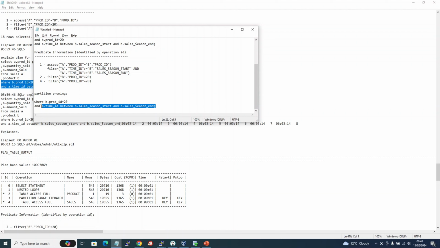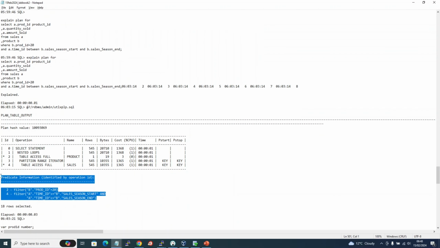I wanted the sale of a particular product during its sale time. When I say sale time, offers were there, something like that. During the sale time, how much of the product was sold? That is my objective. But if I run it like this, I supply product ID 20, and then the sales season supplies the sales season start and end. It is possible that more than one product had its sales season starting and ending within this window, which means I will get multiple product outputs. I don't want that. This is a wrong business case, but I wanted to test how this works.